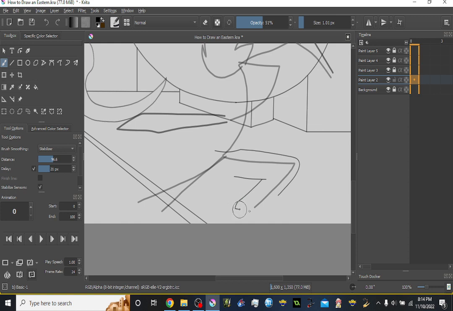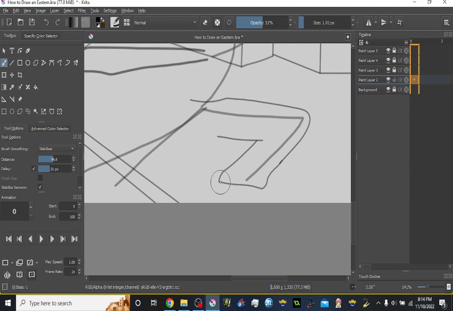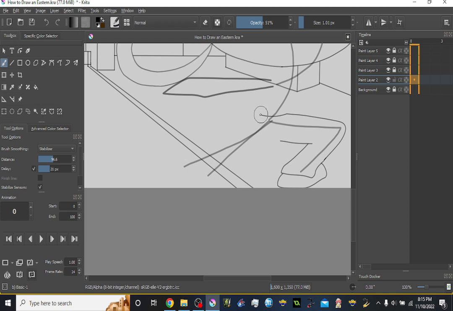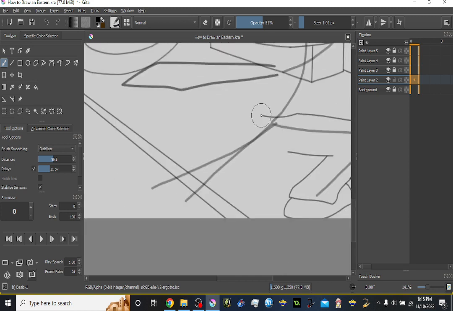Okay, let's go for those boots next. Okay, let's see. This is a draft for this character though, so no guarantees that this is how it actually looks.